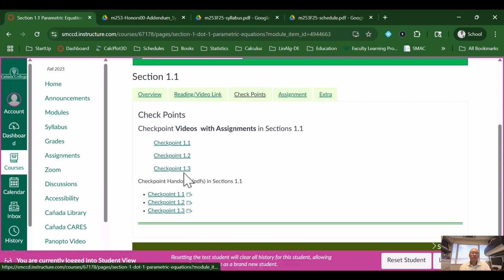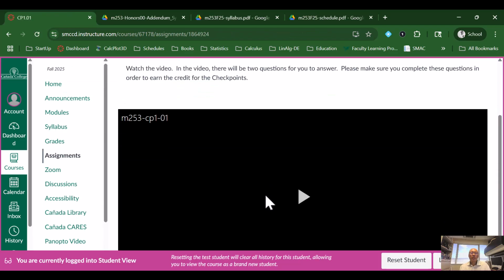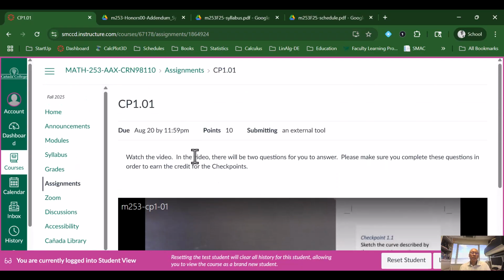Now, the checkpoints that I was just talking about, and these are solutions to the checkpoints. So in the beginning, I have these checkpoints in a video, and you are asked to go through the video and then answer the questions that are embedded in the video. So the checkpoints are part of your assignments.